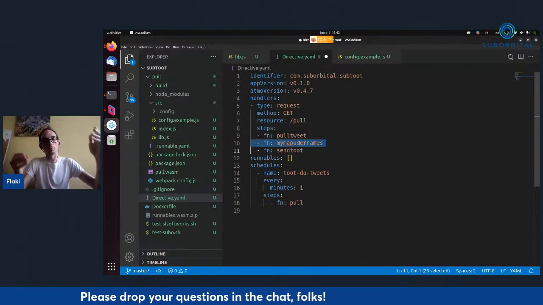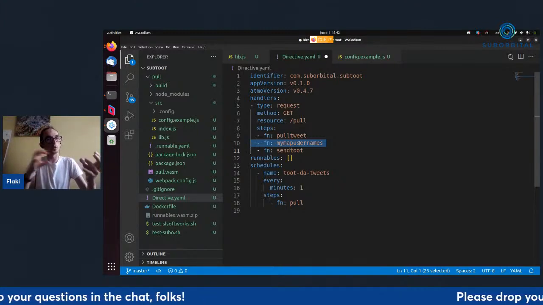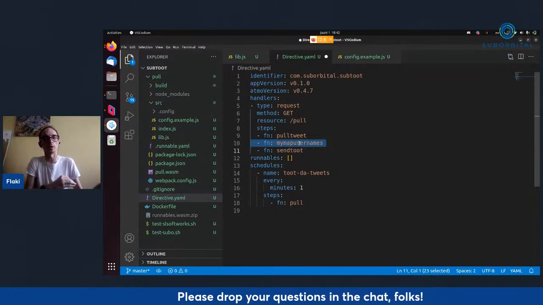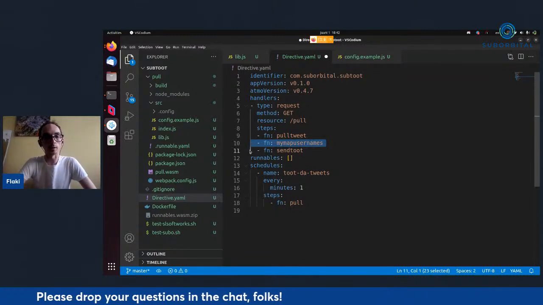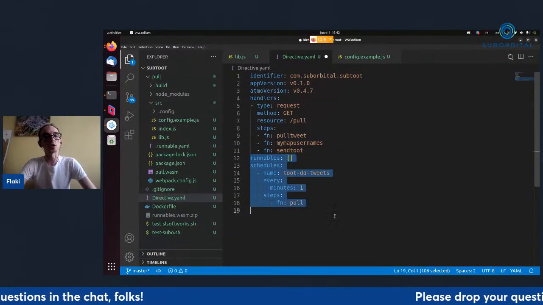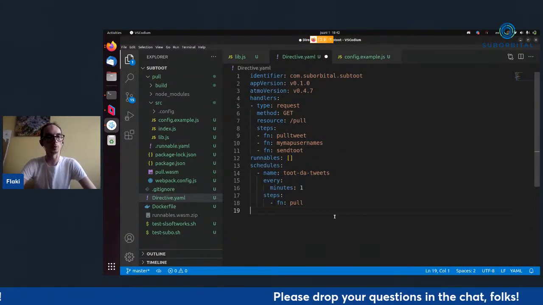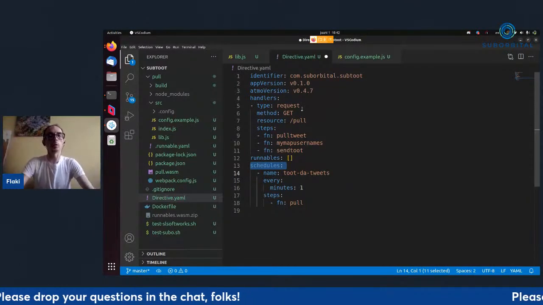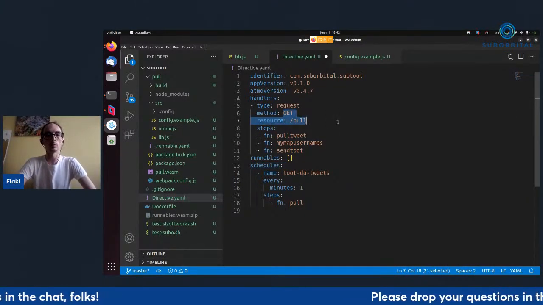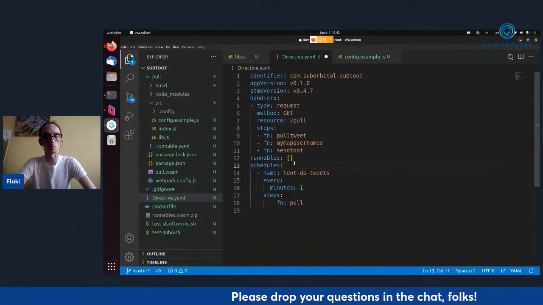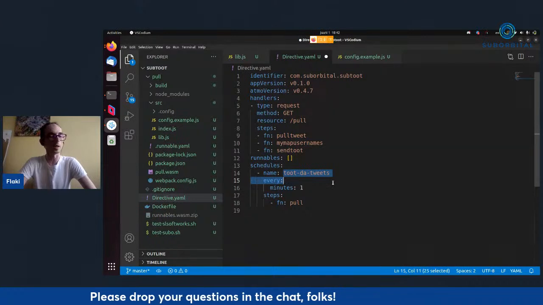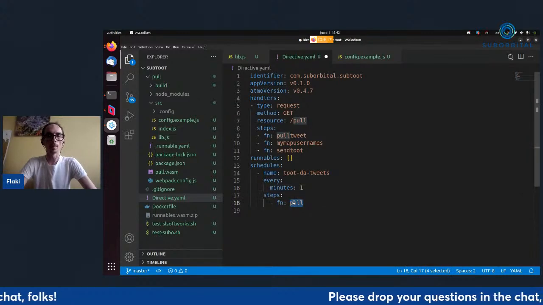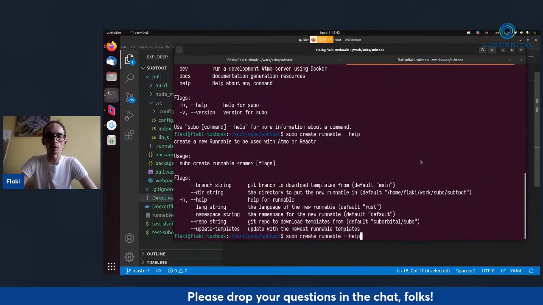Your tweet will be transformed by your own function written in the language you actually understand, and you don't actually have to worry about what language all the rest of the stuff is written in, as long as it works, of course. And there's another really interesting thing here, which is schedules, which is indispensable to be able to write this application, which means that you call these functions after deploying. You basically call this function using the pull endpoint. What you can also tell Suborbital is to have a schedule, and every minute, it actually will do this for you. And so I can show you at least that part.